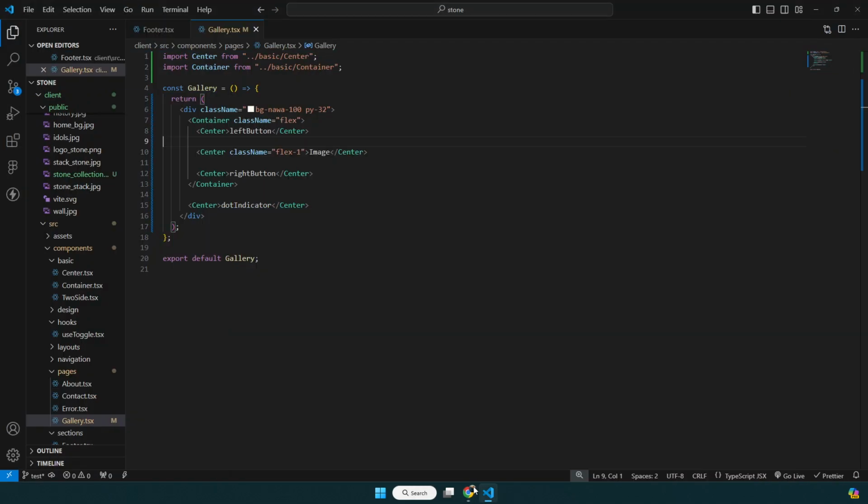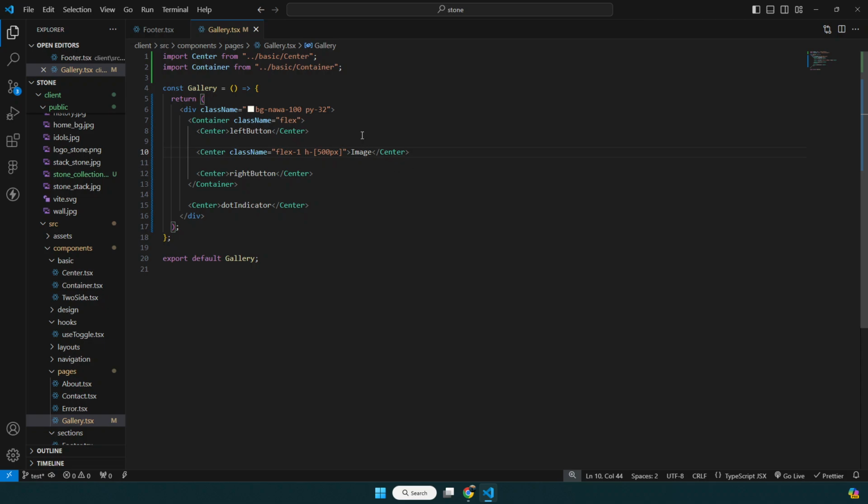Okay, the next thing I want is to give some height to this image. Maybe let's say the height of this container should be about 500 px. That will do, I guess. What do you think? Maybe that's fine. All right, so this is getting some height.